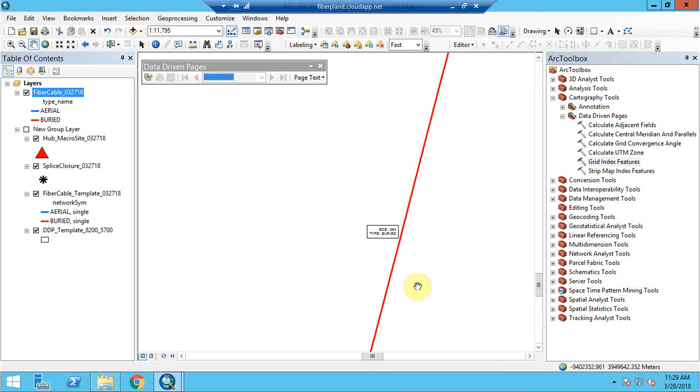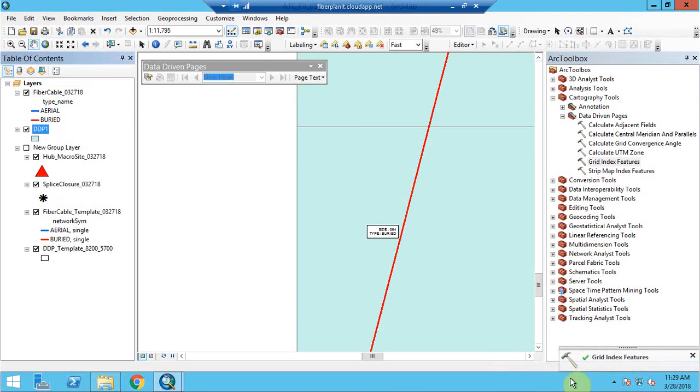That's because of the scale, right? Correct. Yeah, the size of the box. And so you'll see this little earth down here. Hopefully this will work. When that little earth is spinning, it means ArcGIS is thinking, so don't touch Arc, because sometimes that's how you cause it to freeze. I'm going to close out of this.